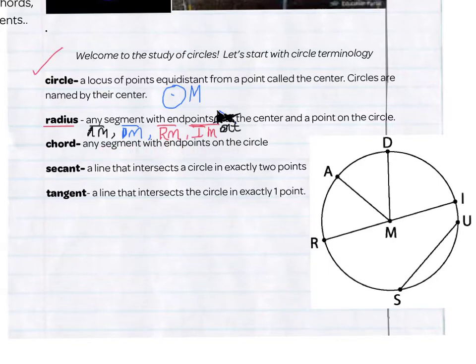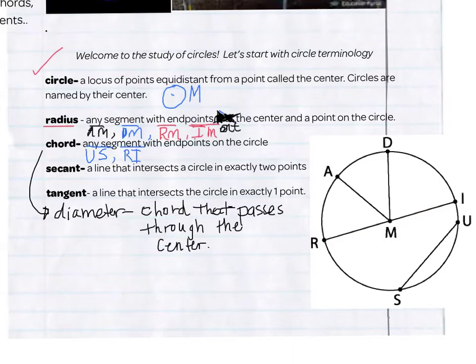So if we look at the picture, I'm going to say if I can find segments with endpoints on the circle. And here's one, US. US is definitely going to be a chord. So that's also a segment though, so we're going to say US. And we're looking for any others. And if you look at the picture carefully, there is another, and this one is actually RI. Now RI is a special kind of chord, but let's write that first.